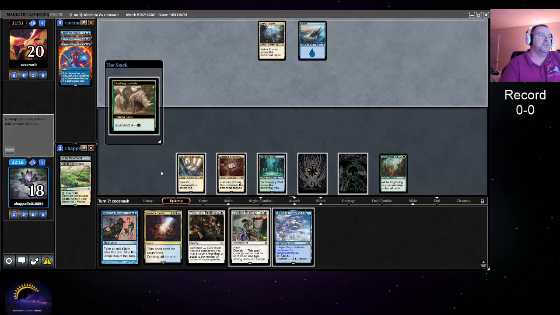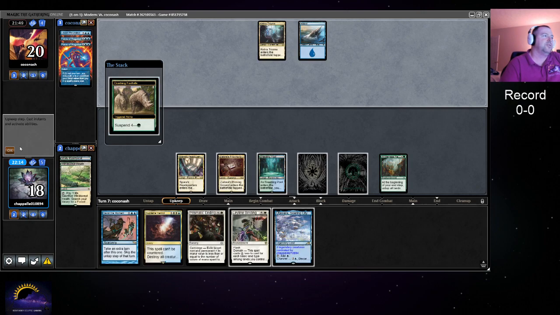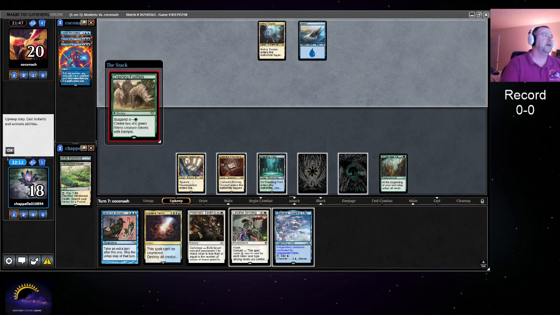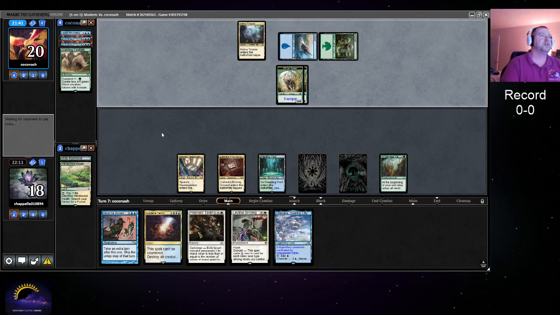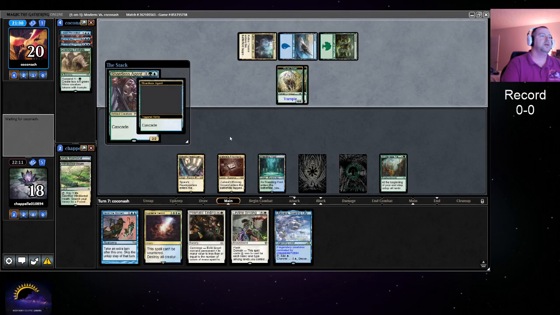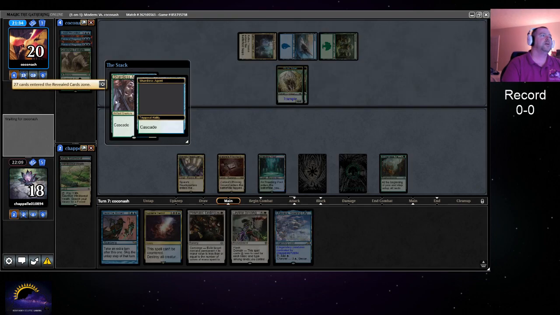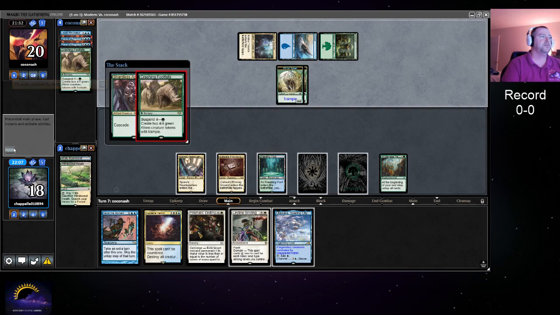So there comes that. He's going to cast Rhinos. Yeah. Now he plays a land. He's got one more Force of Negation. He's going to Cascade. That's fine. But now this Supreme Verdict is going to be really good. So he's going to Cascade into another Crashing Footfalls. Cool.